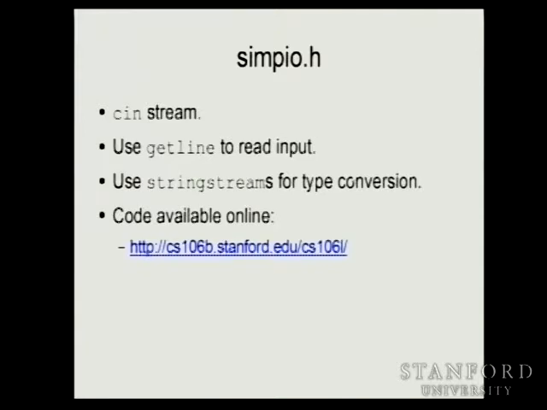It turns out that the way it works, everybody remember getLine? You can use it to read a line out of a file. Well, you can use getLine on this cin stream to do input reading. Read a line as text, use a string stream to convert it into an integer, plus or minus a couple extra things. That's getInteger.